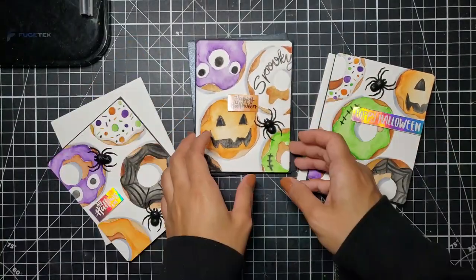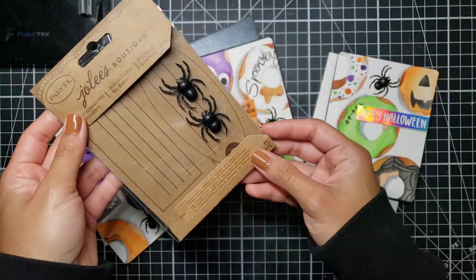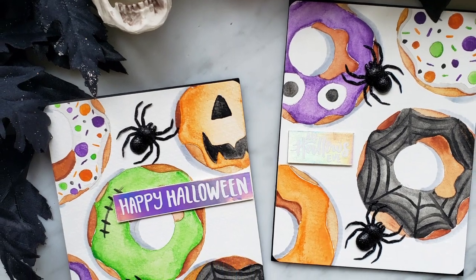So here are my cards. I finished off these cards with some Jolee's glittery spider stickers just to give it a little bit more of that Halloween look, and that finished up this video.